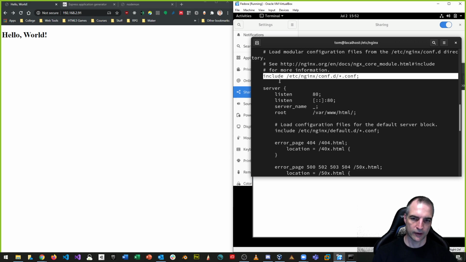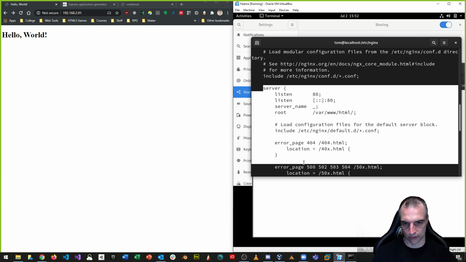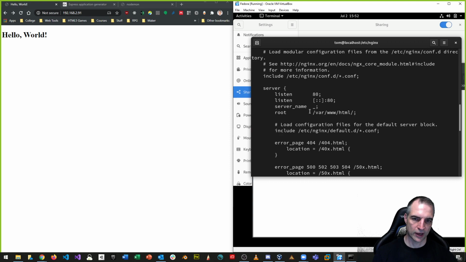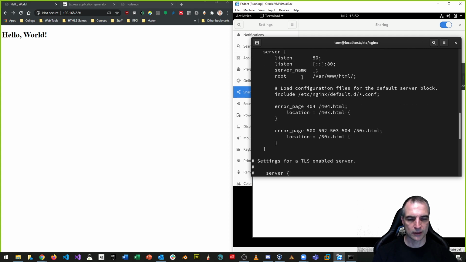But it's going to do this as well. It's still going to listen to 80 and all this kind of stuff. So there's a couple ways we can do this. We can definitely have a single server and put it right here. We can create a server name and all that stuff, like an actual server name, or leave it the way it is. And instead of listening into root, which is what's happening right now, we can remove this line. So let's do it, just to make it quick is what I'm doing this for. So code.